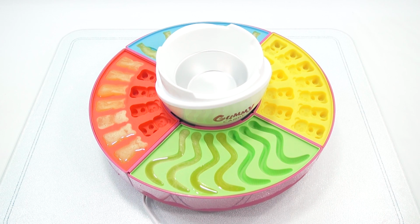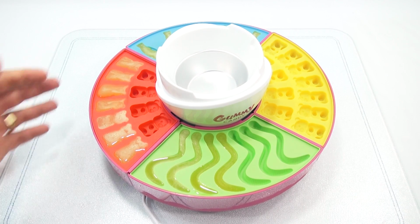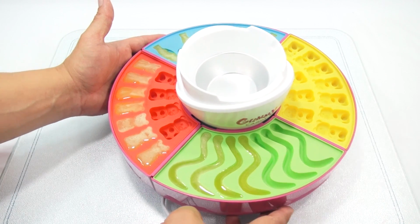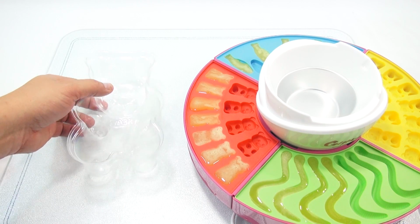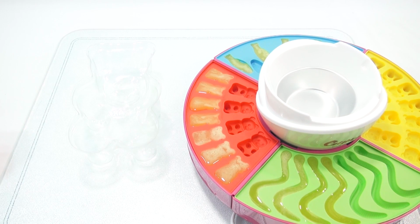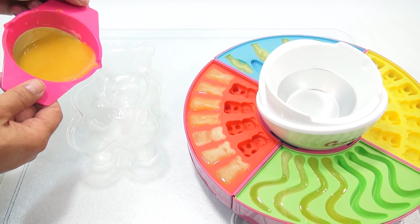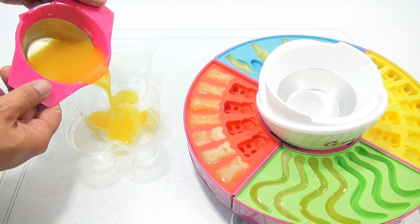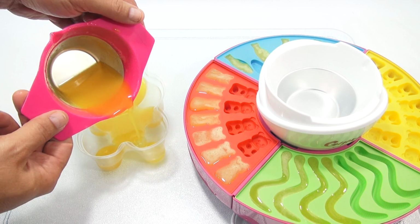All right, that's good. Because I think I want to change colors. So I'm going to save this. Actually, you know what I could do? Here's what I'm going to do. Every color I get, I'm going to put some in my big gummy mold. And then what I'll do is I'll freeze it each time and we'll go in layers. All right, so let's put it all in here now. That'll be a nice base, right? Just for his little paws and his front.